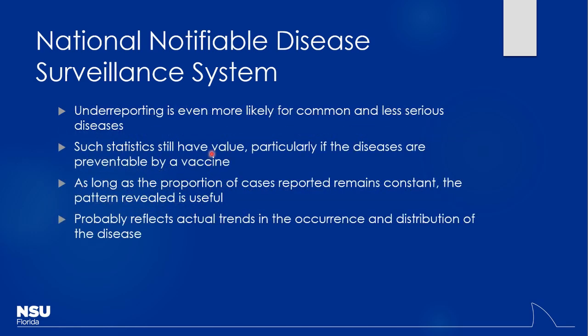But does that mean that just because we're underreporting, the information we do have to work with is completely useless? No, because as long as the reporting trend stays relatively stable, we can still look for changes, right? If all of a sudden we saw a big uptick in cases of syphilis above the normal, that could still be useful information. It may not be every single case of syphilis that's out there, but we can start to look for those trends to see where the blips on the radar are, okay?